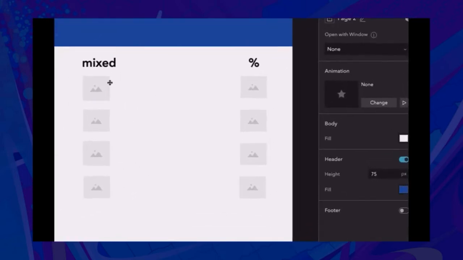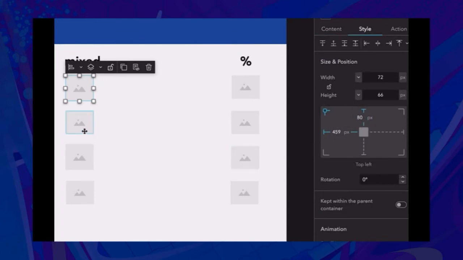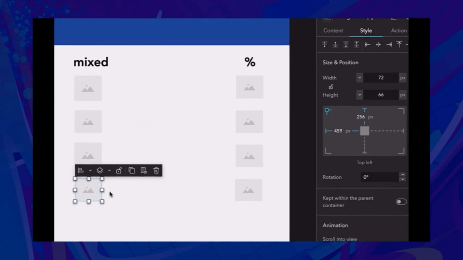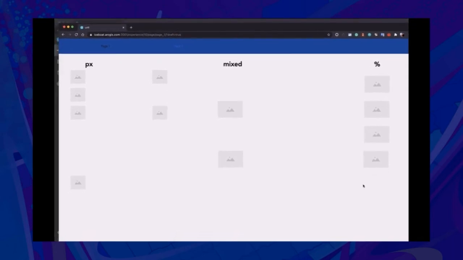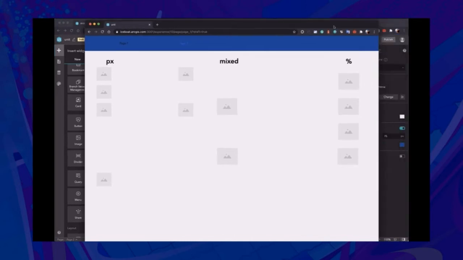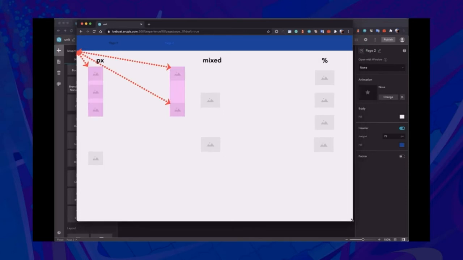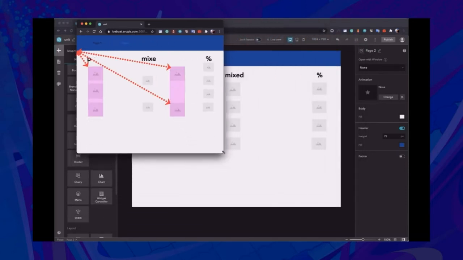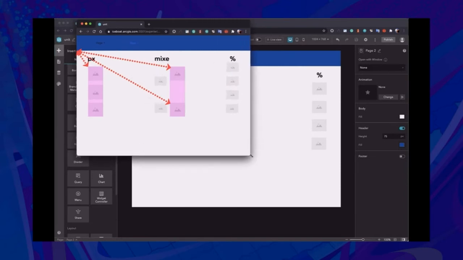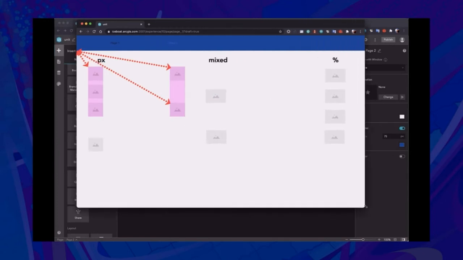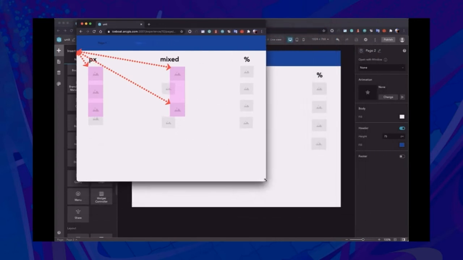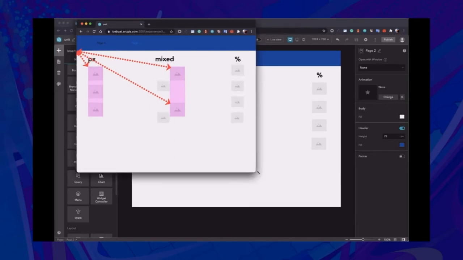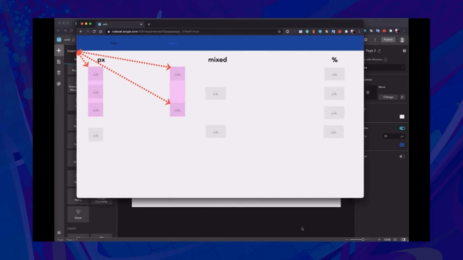There are 3 columns in this page. In the center column, the first one all uses pixels, and the second uses percentage. The third uses pixel. They are all aligned well at this resolution. But when the page is launched, they are disordered. You will be even more confused when you resize the page. The highlighted widgets use pixel, and they have the same origin, so they stayed at the same position. The bottom left widget uses pixel too, but its origin is bottom left. It's different from others, so it will move when you resize the page. Also, you should have noticed that the width and height of the widgets that use pixel keep the same, but the percentage units change when you resize the page.